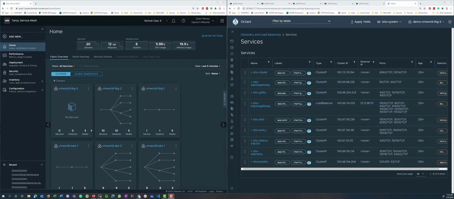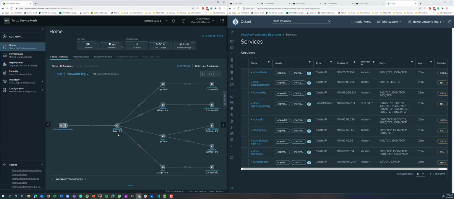Okay, so we finished the onboarding process, and we can see VMworld TKG 3 is on the dashboard. I can see 3 nodes, but nothing is running on that cluster because we haven't installed anything. I'm going to take VMworld TKG 2, the development cluster, the one that runs the entire application without any change of the architecture. If I click on that TKG 2 cluster, I can see the map of the connectivity. So I can see the shopping, that's the front end, and all the backend services that are connected. And I can see the Istio Ingress Gateway. That's the service that we've discussed. That's the basic Istio Ingress Gateway, just like here in TKG 3.